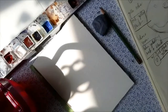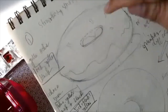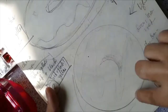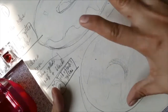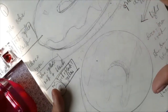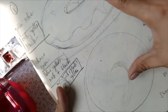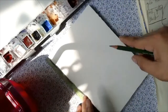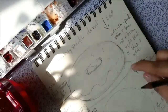Let me just show you the process of how we will sketch the donut. I have two right here, one that is viewed from this angle, and one that is top view, meaning you will see the perfectly circular view of the donut and the hole in the middle. How we are going to render that in a painting, I will show you. I will show you how your donuts will look three-dimensional. So just a quick sketching lesson. For this first donut, we will be painting the strawberry sprinkle donut.